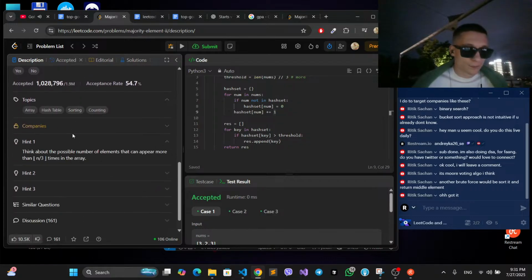Okay, let's check the hints. Think about the possible number of elements that can appear more than n divided by 3.